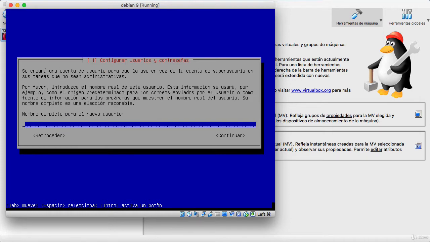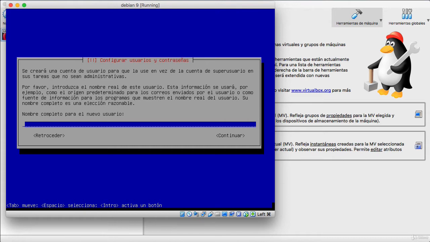Now it creates a new user without administrator privileges. Why? Well, it's always a good idea to use the system without admin privileges. That way, we don't risk ourselves to damage something important. Or in case we get a malware, virus, whatever, we avoid letting it run with too many privileges.